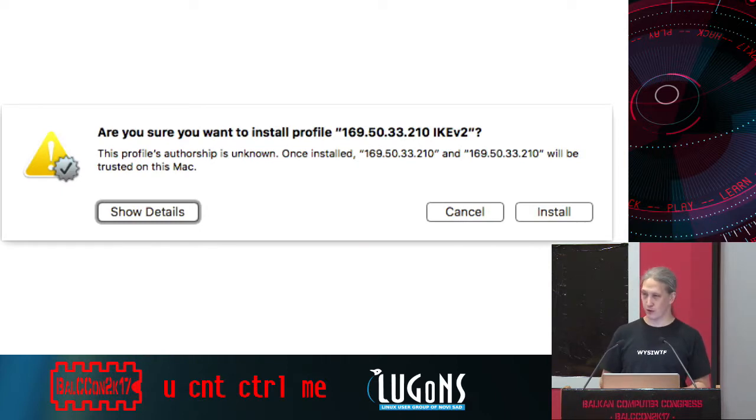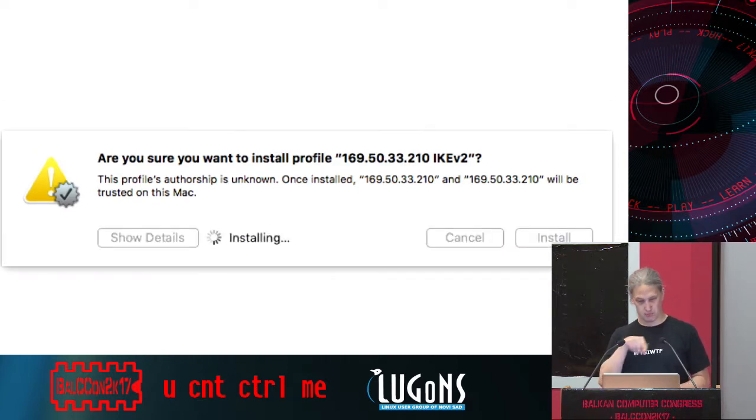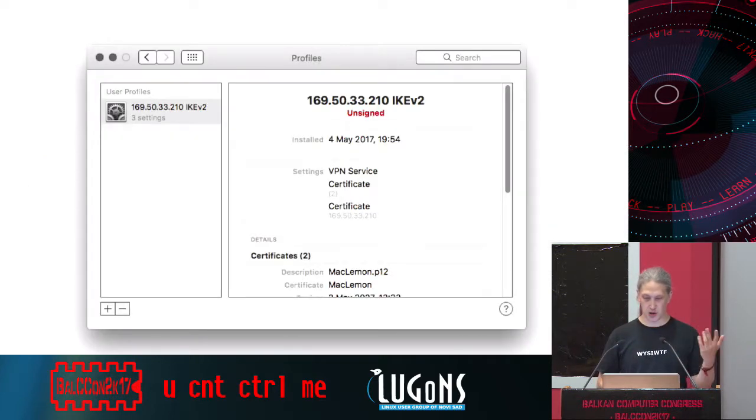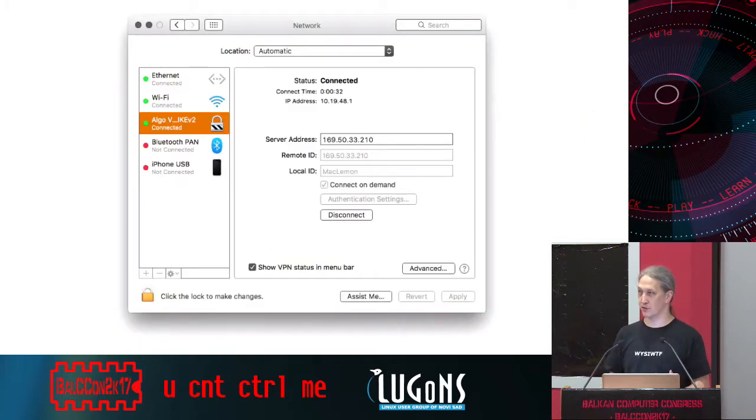Yeah, I want to install this. Okay, it's spinning for a few seconds, requires an admin password. And by the time it shows you that it has already done this, it's already connected. This literally takes 5 seconds on just any Mac. You can tell it to automatically connect. So as soon as you have an internet connection, it will connect this IPsec tunnel for you. If you don't want to do this, you can just untick the box that says connect on demand, and you can manually connect and disconnect as you like.